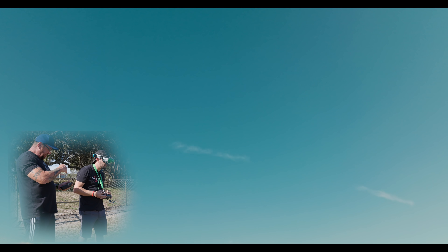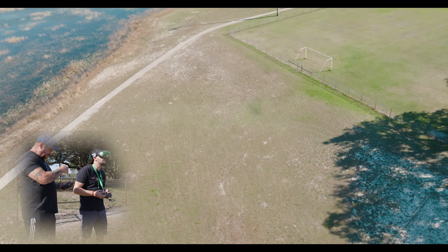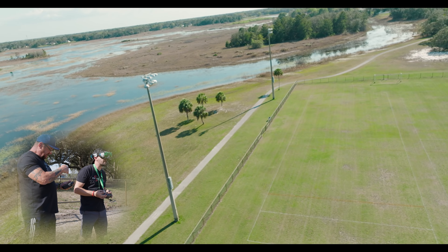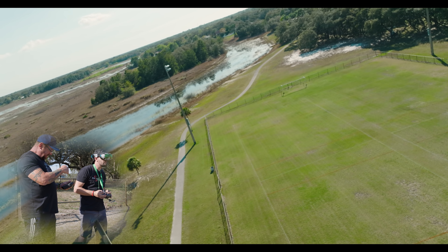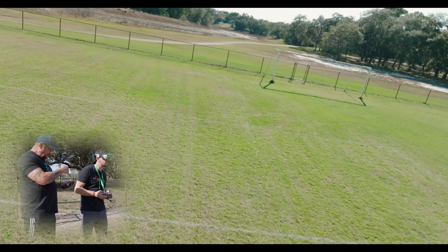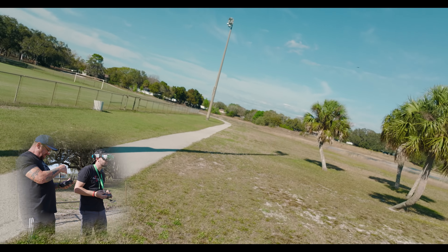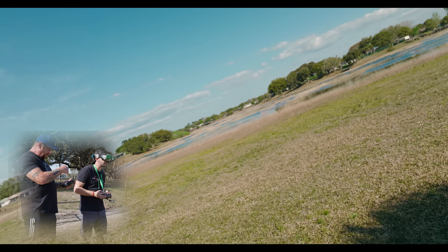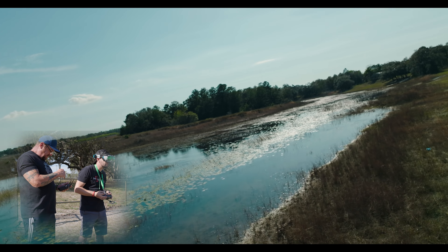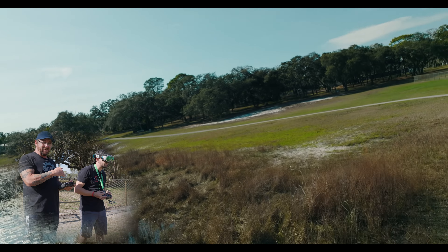Nice thing about this is you can pitch. There's a sky — here we go, coming up high. Now while we're up high I can look down. Now I'm going to go ahead for a dive. How'd that look? It looked like it was just floating. Let's try to get a little more aggressive with it. The dynamic range on the Mavic is so good too — that's another thing I love.